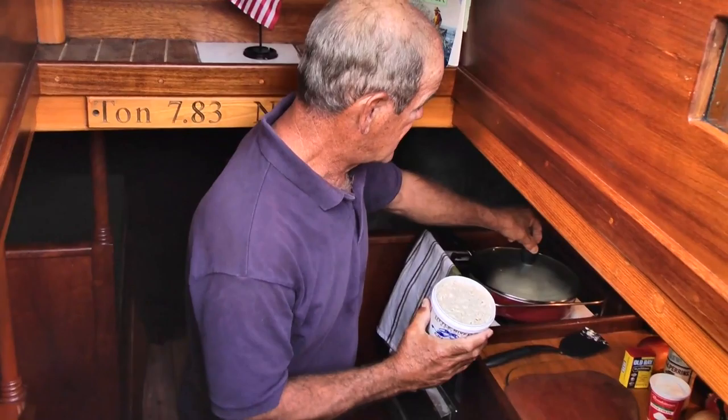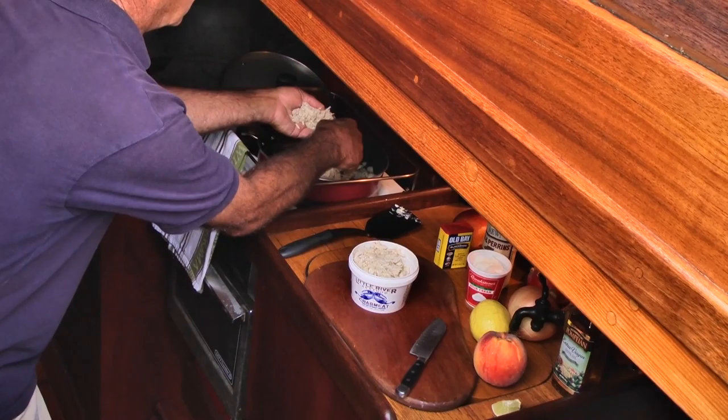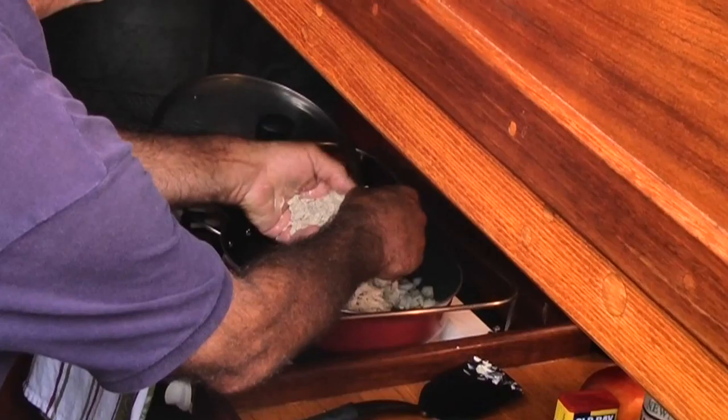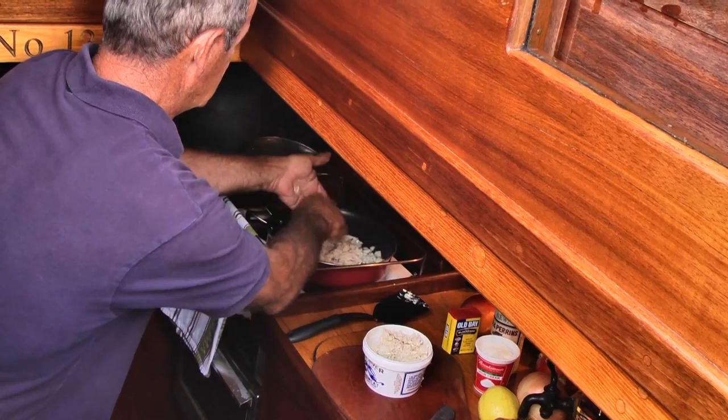Usually the folks do a fine job getting it out of the crab, minimizing the claw and shell portion that sometimes gets in the mix, and I like to go through it with my hands to feel if there's a little piece. Got to take that out. Okay, so we'll do a quick clean on it. There's a little bit of shell in it, and I don't like to have shell in the meal, of course, so here's why we're doing this. I think that's a pretty nice crab meat, and I'm going to put the lid back on, let it simmer a little bit, and then we'll add some more ingredients.